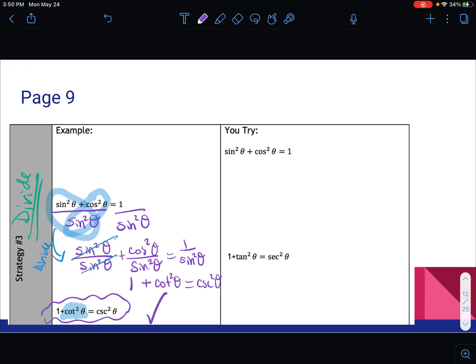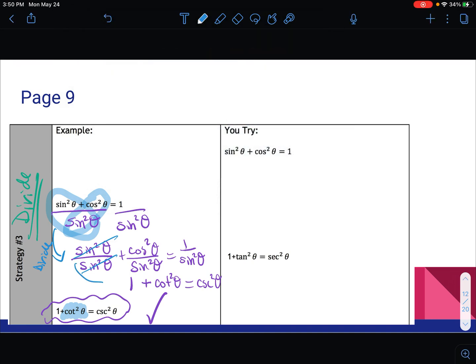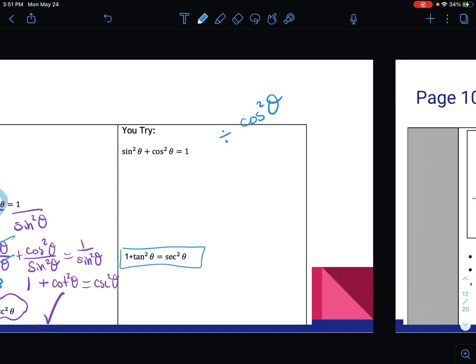And so we have several, so this is our check mark. We were able to make that match. And then this reasoning for this one, there's actually going to be several. So we're going to say, to get 1, we just reduce. And try to squeeze these all in here. Then quotient identity, and then reciprocal identity. So all 3 of those are in there, and then we were able to make that work. Okay, for the next one, I'm not going to do this one with you, but you should be able to get down here using the same method, but I want you to divide both sides, in this case, by cosine squared theta. So that's going to be your first step for the next example.